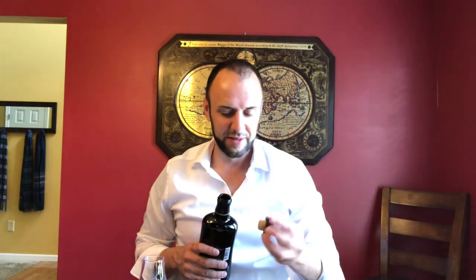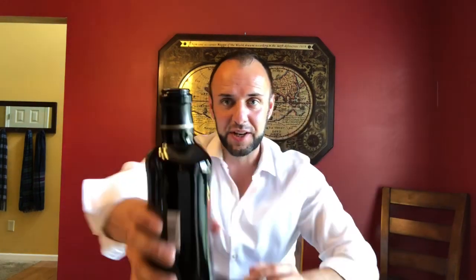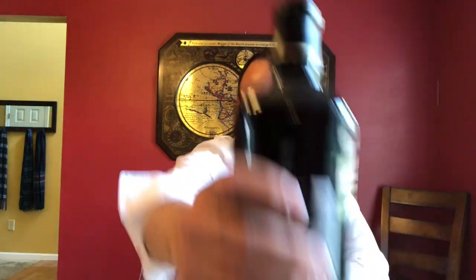I forgot about this one — not only does it have a cork, but it almost screws down right at the end, which is kind of unique. I don't know if you can see the little threads there on the top, but it got me the first time, the second time, and it has gotten me every time including this one when I tried to open it up.